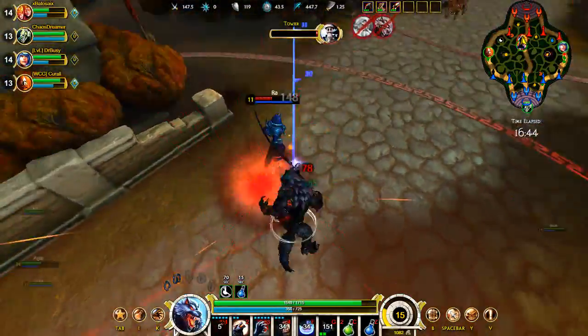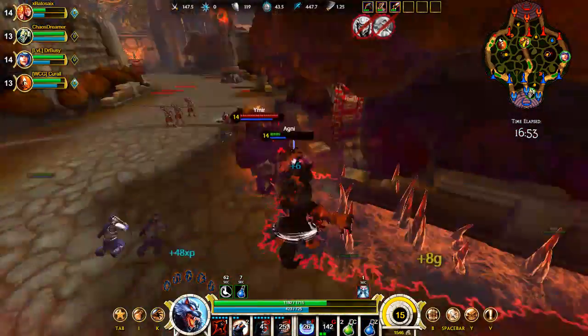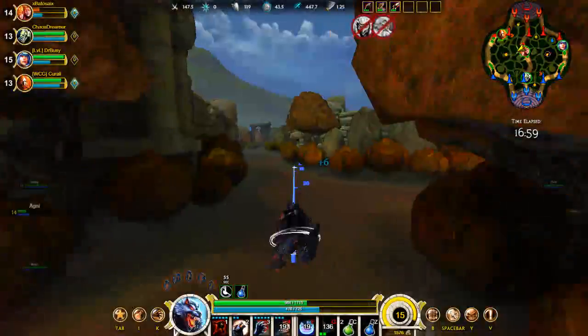And oh, this Ra is stunned. And there's nothing we can really do to survive that. And we get a tower and a kill. Oh, this Blink Ymir are just so strong. And oh, the Agni just very low. I don't know what he's going to do. I think he should retreat here.